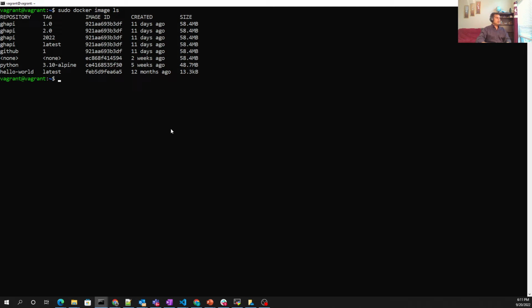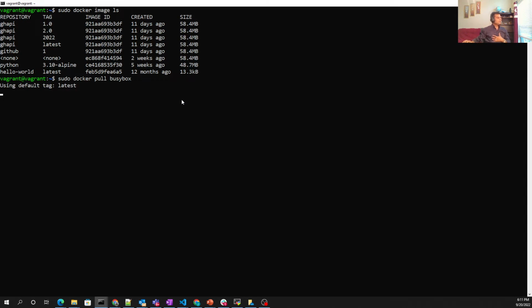Okay, so let's see what all images we have. sudo docker image ls. We can see that we don't have busybox. So what I'm going to do is sudo docker pull, and we want to give the name of the image: busybox.